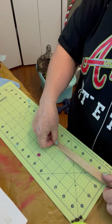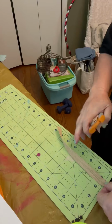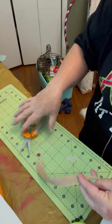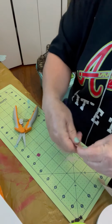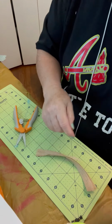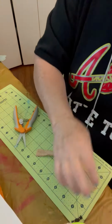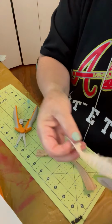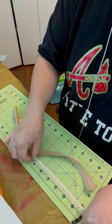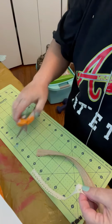I'm just going to make a tiny little bow. I think I'm going to go 7 inches. All right, is that 7? I might not actually use this. I like it because it looks kind of like burlap, but it always rolls up. I got it at Old Time Pottery for $4. And then this is Dollar Tree. They always have this lace. And I'm going to also cut it at 7 inches.